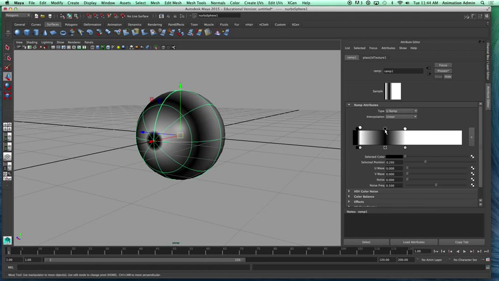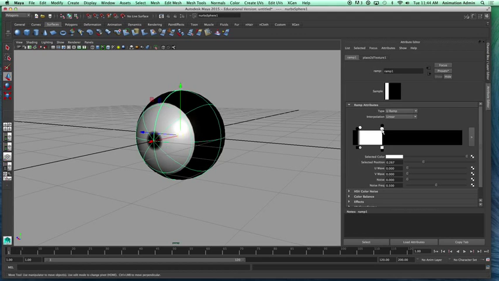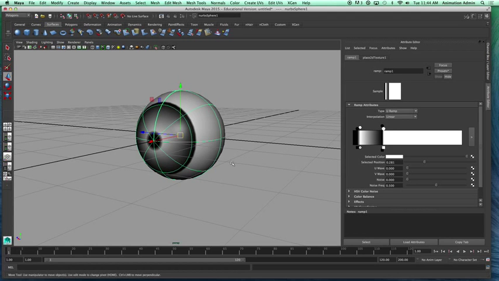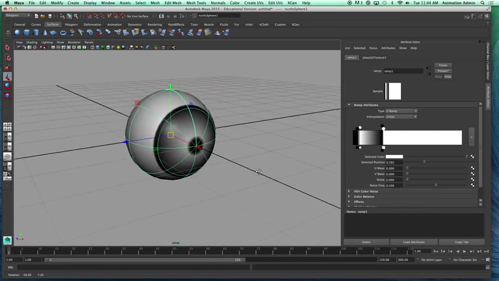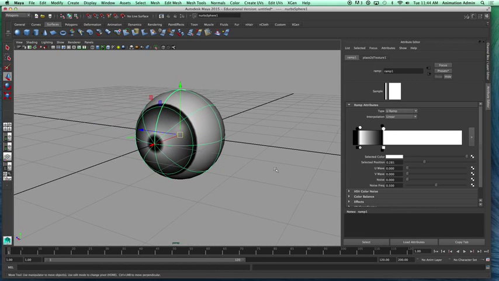This section is where the eye color comes in: blue eyes, green eyes, hazel, brown, whatever. I'm going to split it in right about there, and I'm going to tighten this so we have not that much. I'm going to tighten this till you have a clear eye area, just like that.